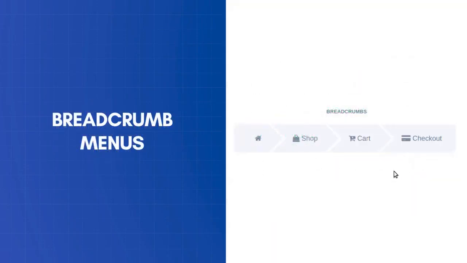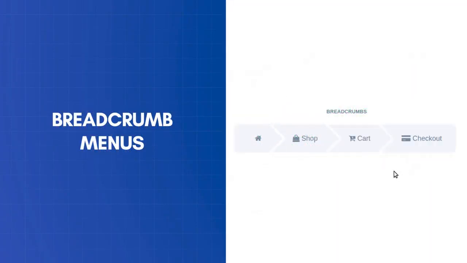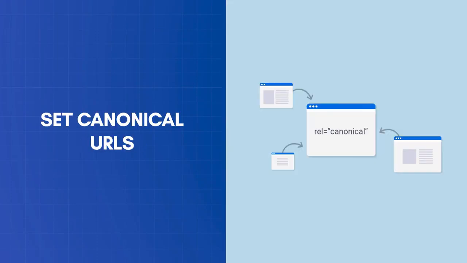You need to activate and optimize your breadcrumb menus. When configured correctly, breadcrumb menus are an essential element of an SEO-friendly website. You need to set your canonical URLs. A canonical URL tells search engines which is the preferred URL for the particular page. Similar to setting your preferred domain, but extremely important when you have duplicate content on your website and when your content is syndicated on other sites.